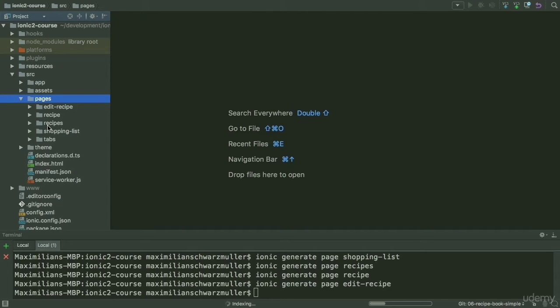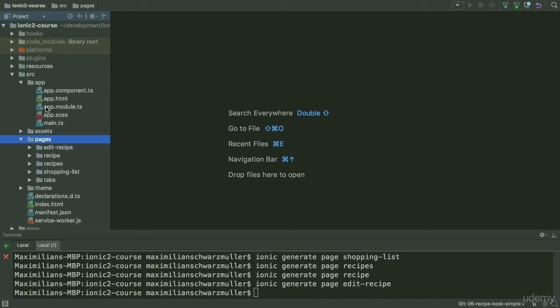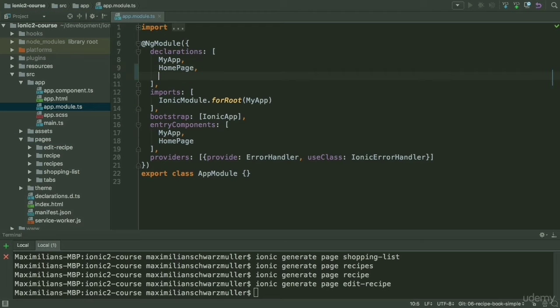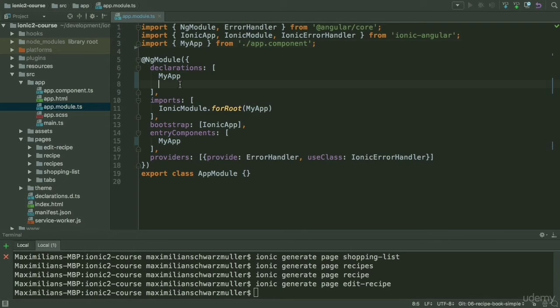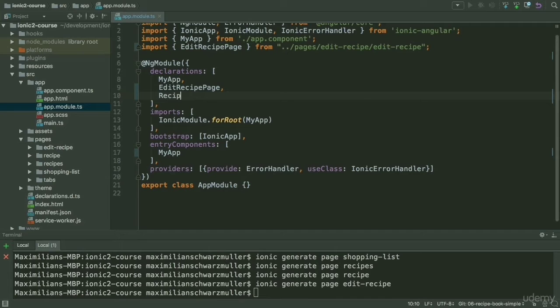And these are actually all the pages we're going to need throughout this course module or throughout this app. Now with the pages generated, the next step is to add them to the app module, and then I will start hooking them up to the tabs, or I will start setting up the tabs navigation. Let's first register them to the app module. Here, to declarations, I will simply add all the newly created pages, and I will remove the home page. Let's do that first so that I don't forget this. Also remove the import from the home page. It of course doesn't exist anymore. And with that we can add the newly created pages, like the edit recipe page, or the recipe page, and so on. So I'll quickly do this.